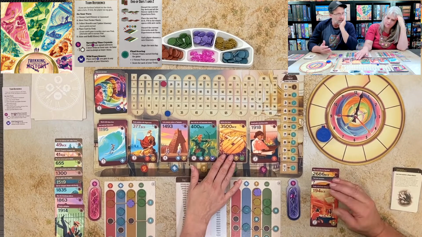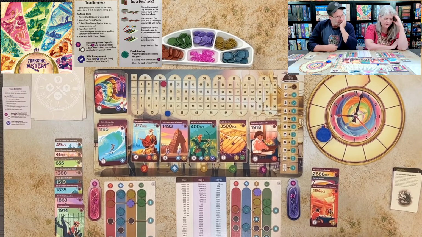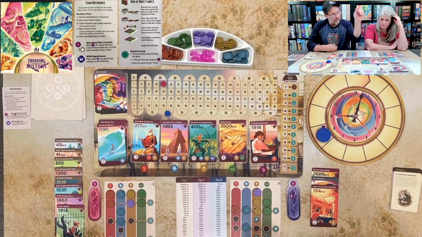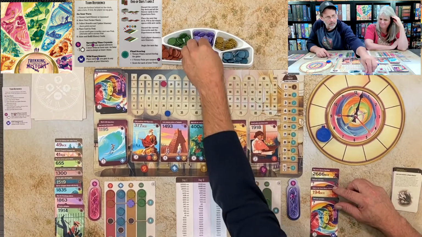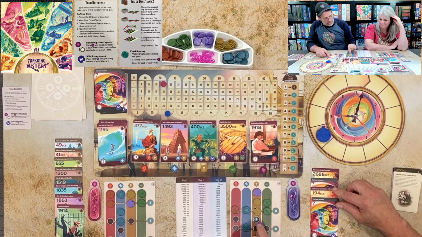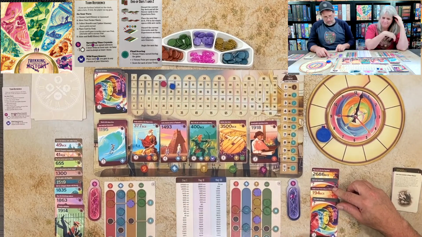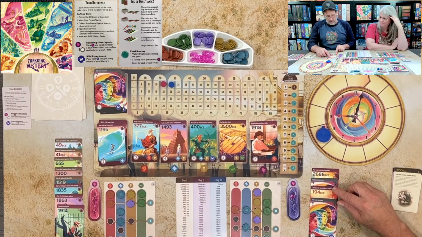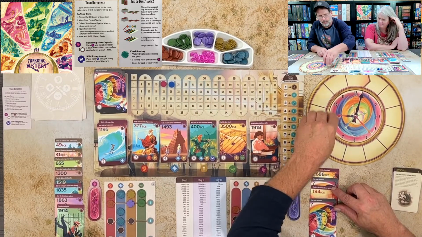I don't know. There's only going to be 6 ancestors, and I've already taken 2 of them. Yeah, I haven't used one yet. Okay, well, take an ancestor. I get a wild, which I will put on this yellow to gain 4 more points, which puts me at 29. And it's going to move 3. I'll just use that and just move 2.